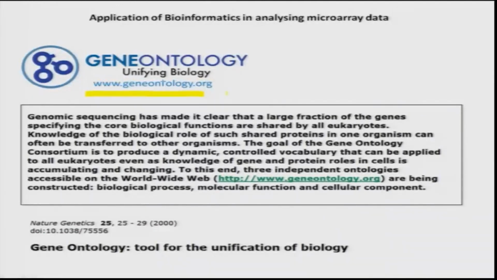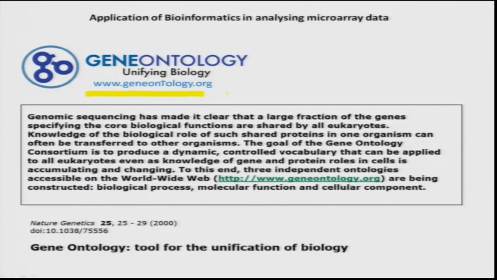That is the website that all of you can go and look at, and when they formed this consortium, this is the mandate. I read it out: genomic sequencing has made it clear that a large fraction of the genes specifying the core biological functions are shared by all eukaryotes, whether it is DNA polymerase or histone protein, they all do the same function whether in yeast or human.